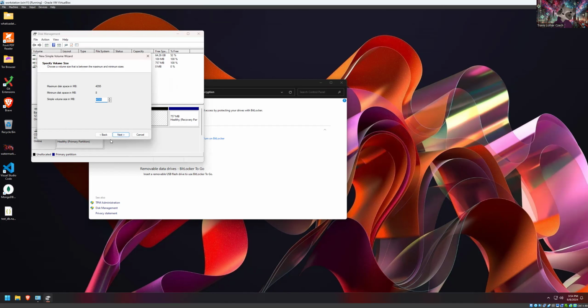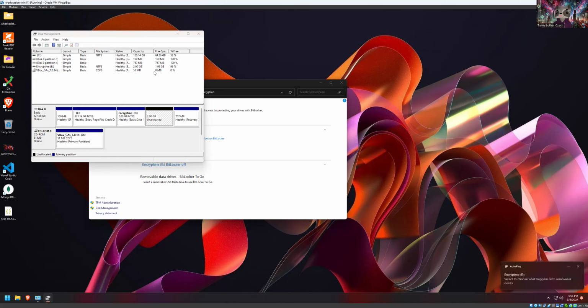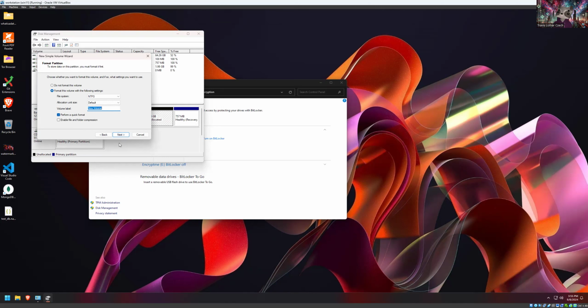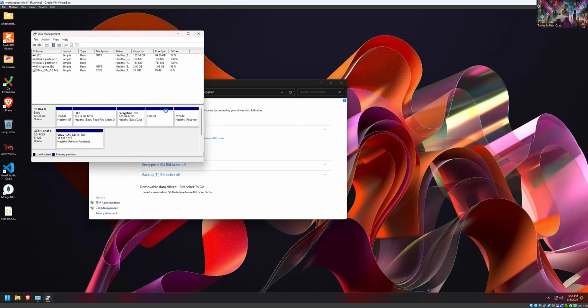We're going to go 2048. And then this one here, we're going to go new simple volume. And there we go. We got two new partitions.